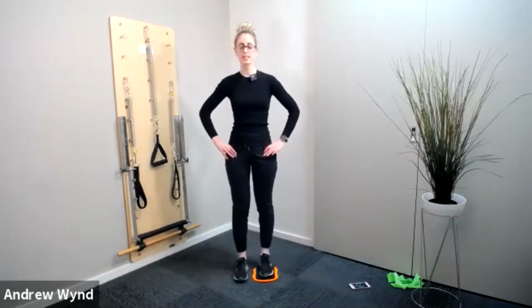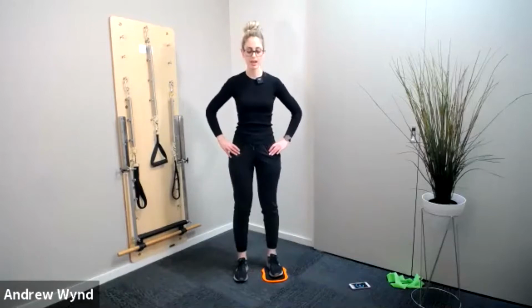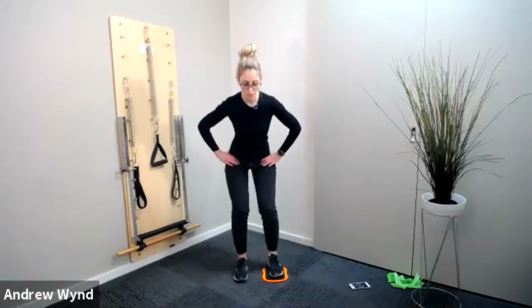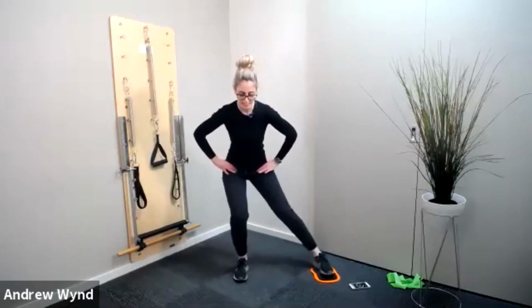And stop. Excellent work, guys. So that is 1 repetition done on that left side. And go. Right glute working really hard. Core working really hard.